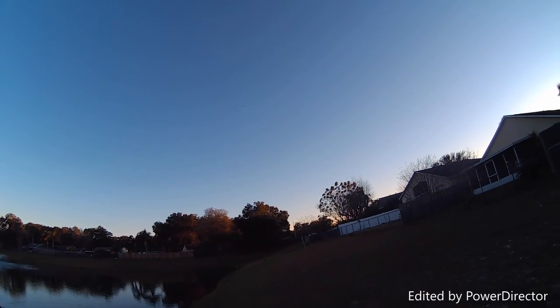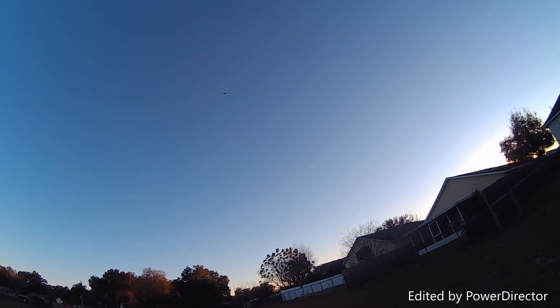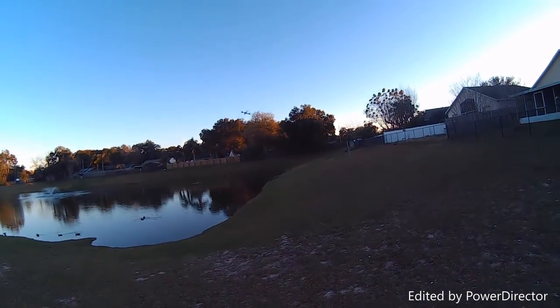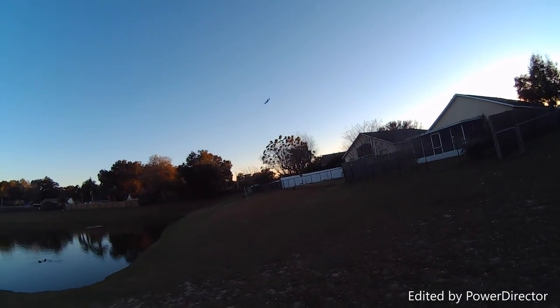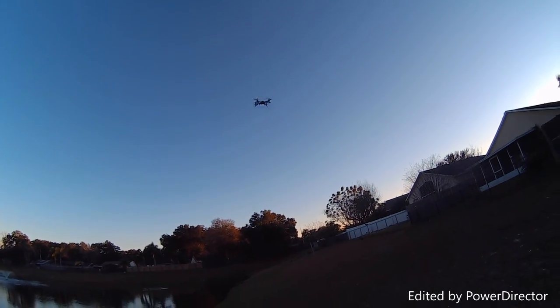Look at that punch out. That thing's insane. I love the Tarantula X6. The punch out is just ballistic. For a brush quad, it's the most high performance brush quad I would say there is on the market. Let's go ahead.